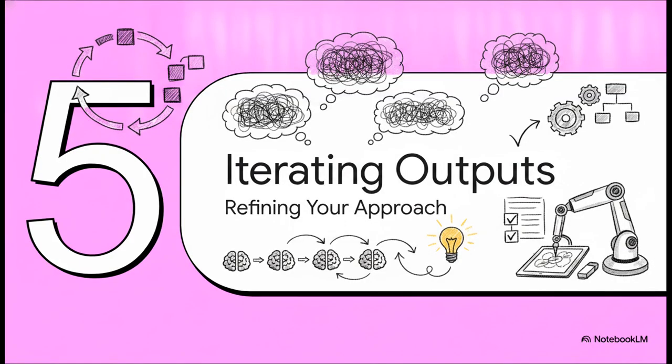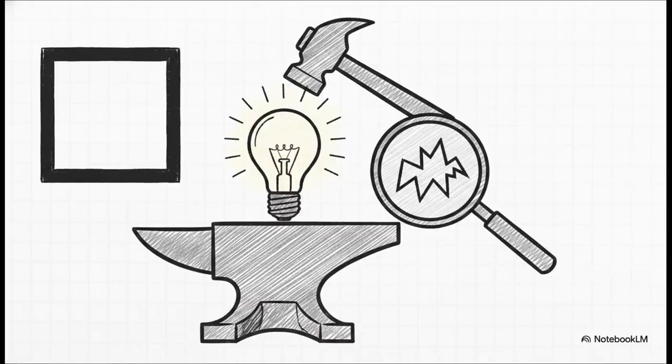Chapter 5, Iterating for Better Outputs, Refining Your Approach. When that first draft from your AI misses the mark, and let's be real, it often will, it is time to iterate. You want to set clear context, define strict constraints to keep things focused, and test systematically. Testing your prompts against challenging edge cases, like weird customer requests or just totally unusual data formats, is absolutely essential for building robust workflows that won't just break the second they hit the real world.